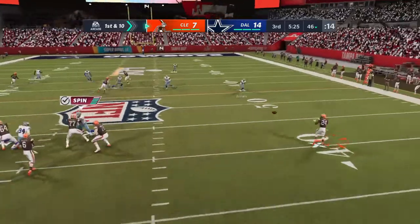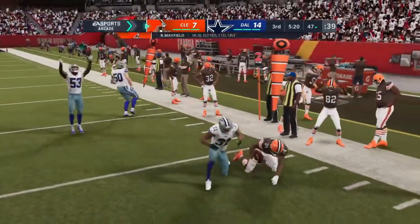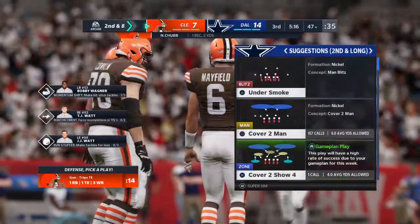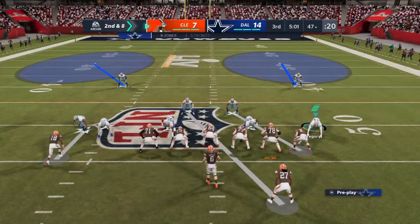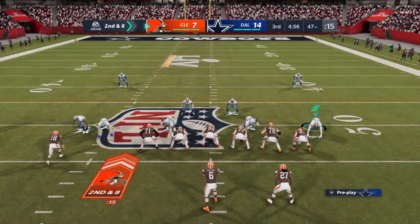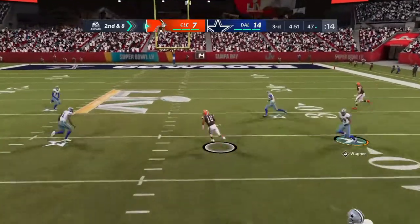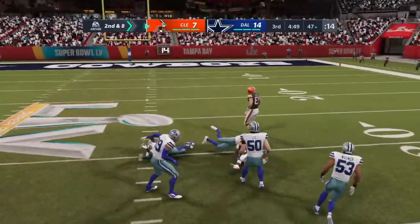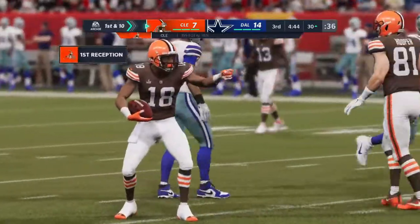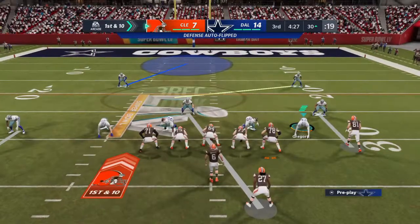Here's Mayfield. He'll get this to Chubb out of the backfield — that catch good for only a couple. Despite the scoreline, I think they've got to like where they are here. They're on the road and just one big play away from getting right back in this game. Their defense has kept them in it by making the plays that they've made, which means they're one big score away from being right back in. The question is, can this offense step up and make that play? Because that's been an issue for them in this game.